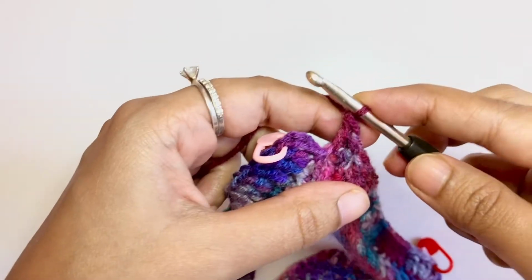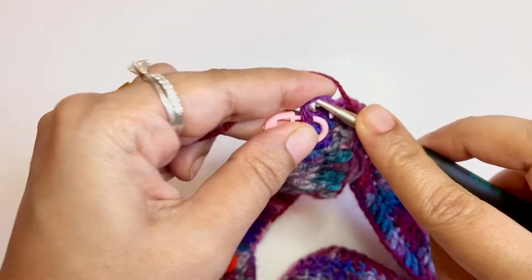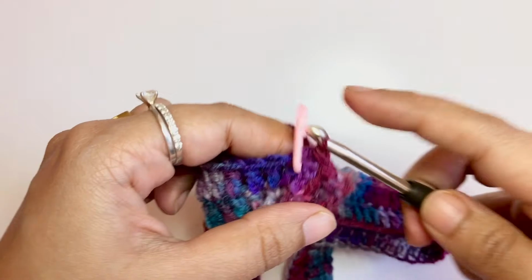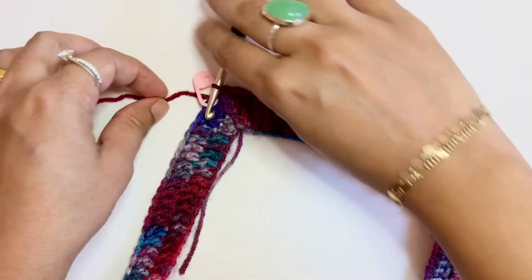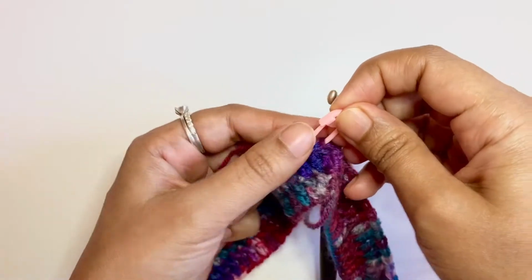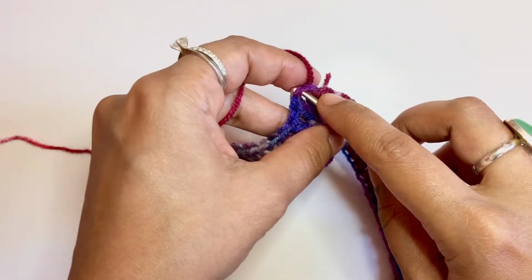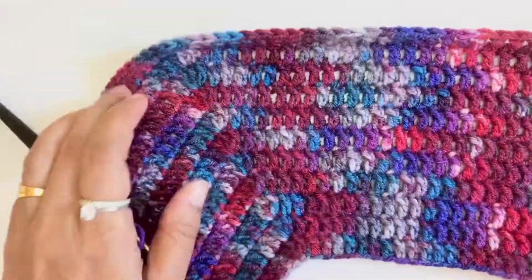Now we have reached the end of the row 2. End row number 2 with a slip stitch to the third chain. So row number 2 is complete. From row number 3, it is a repeat of row number 2. Repeat row number 2 as many times as you need to get the desired length of the fabric to cover the armhole.